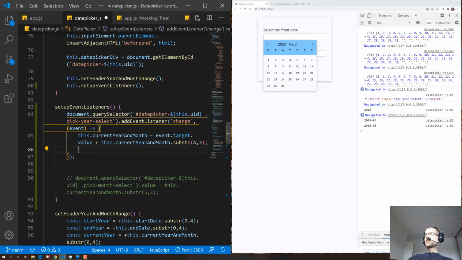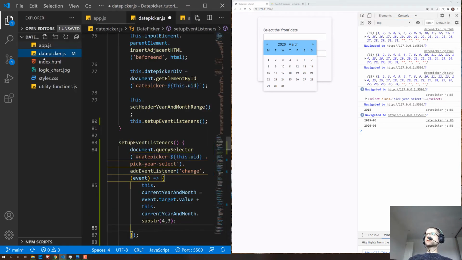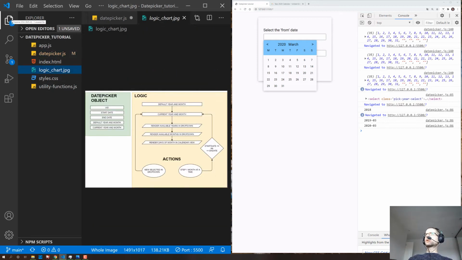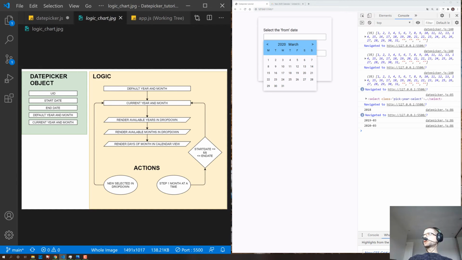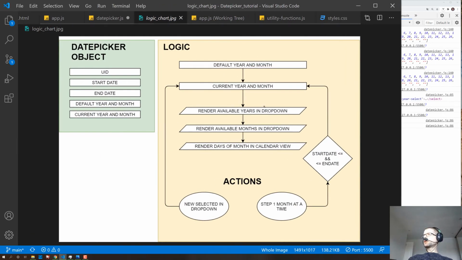So what do we do with that once we got the current year and month? Let's remind ourselves, how does our flowchart look like? Just remember that right now we are taking care of this action leg. So what we need to do is we set the new current year and month, and we just need to re-render everything.